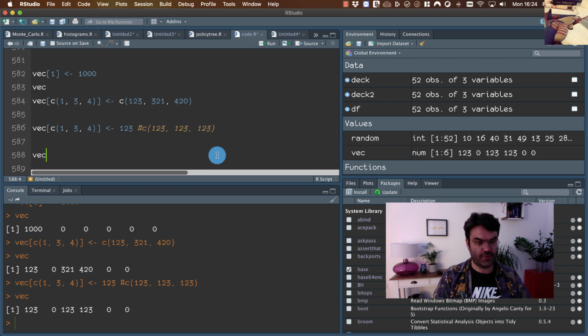If we want to increase certain elements of our vector by 1, we can write this way. While mathematically speaking, if we treat this operator as equality, it would lead to something weird.